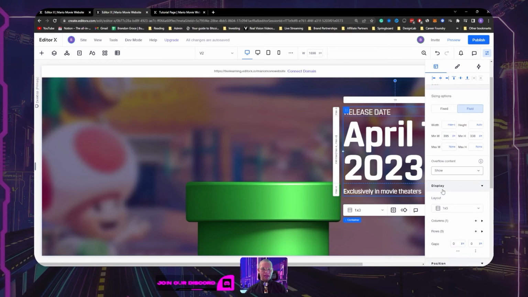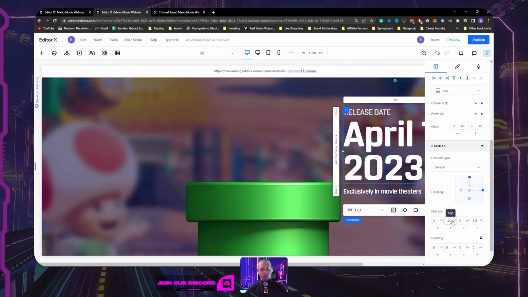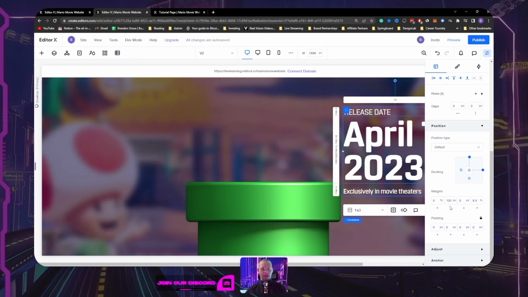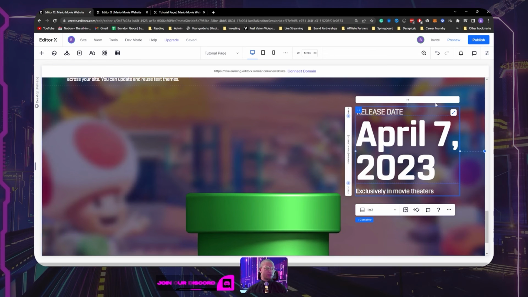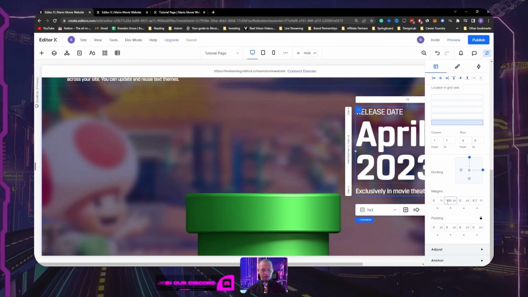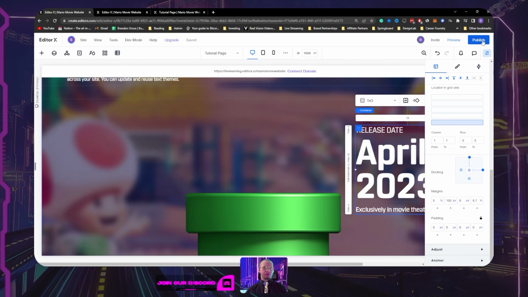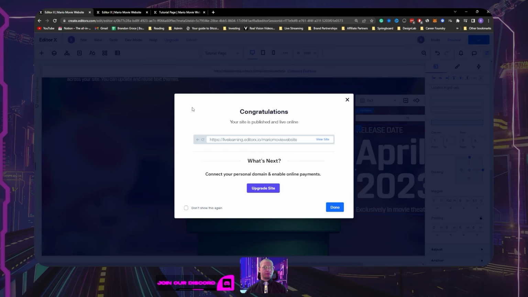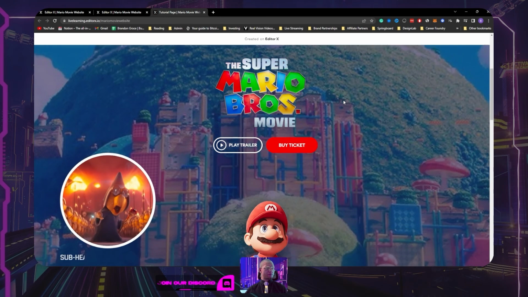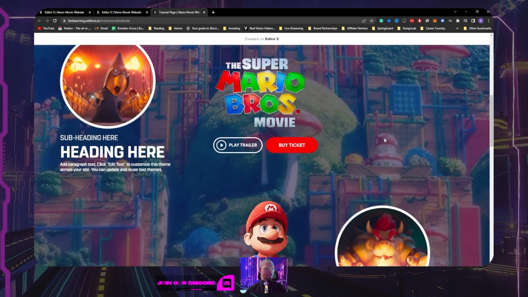Okay, I'm going to see what kind of math we had here and what we figured. So we have 100% margin on the top. We have an 8.5% margin on the right. And I want to see if we had anything else there. All right, so let's just copy the 100% margin up top, which should help us out. So we have 30. We're going to bring that to 100. And we're just going to publish this. All right, so we're looking pretty good. Our Mario is much bigger. We've changed that. This content is looking a little bit better.